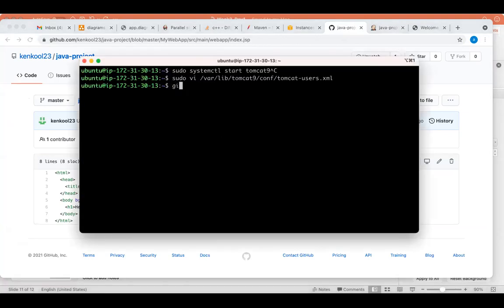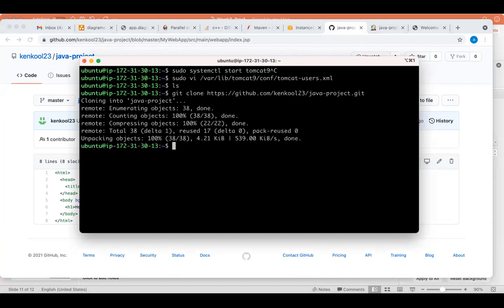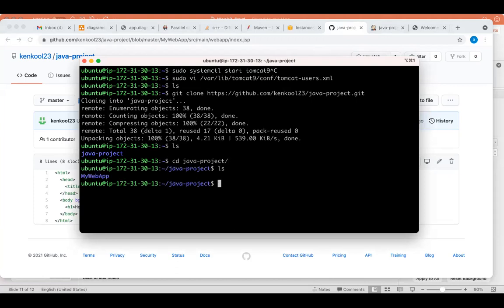So let me do git clone right here. Or do I have anything here? No, I don't. So I'm going to do git clone. Then I'm going to provide the URL, because again, I want you guys to be very comfortable with Git also, so that's why I'm trying to do this. So I'm going to clone the repository. So if I use ls now, then I have my repository right here. Again, you can do this on your Git Bash directly without being on EC2 or whatever. So I'm going to cd into this directory, then ls, then cd into this again because the code is inside many folders, so that's why I'm just going in.